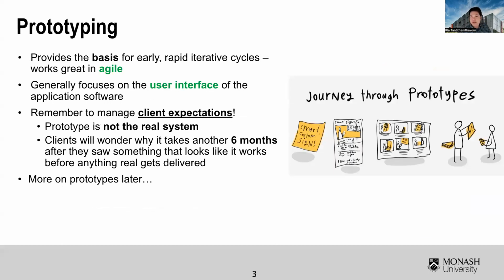Okay, prototyping, very important. Prototyping, or some people call it rapid prototyping, is one of the approaches to provide requirements. Normally we focus on what the system should do, right? The functionality of the system. But when we do prototyping, we already mock up the end product, the deliverable of the product. Okay, it's more like a UI.